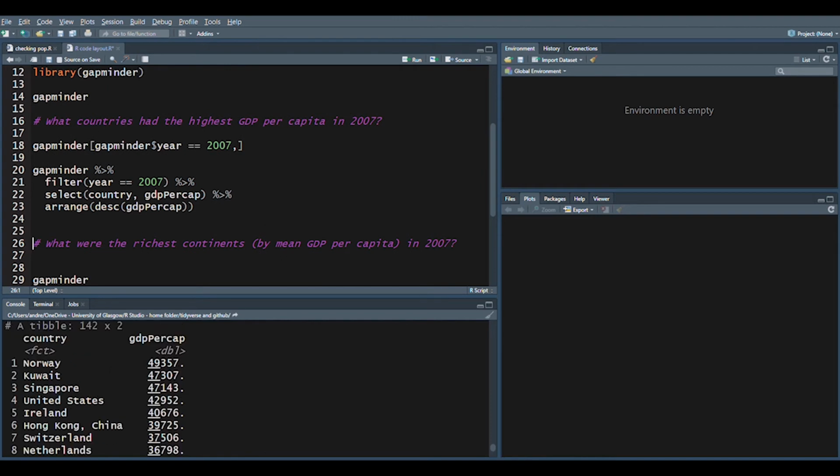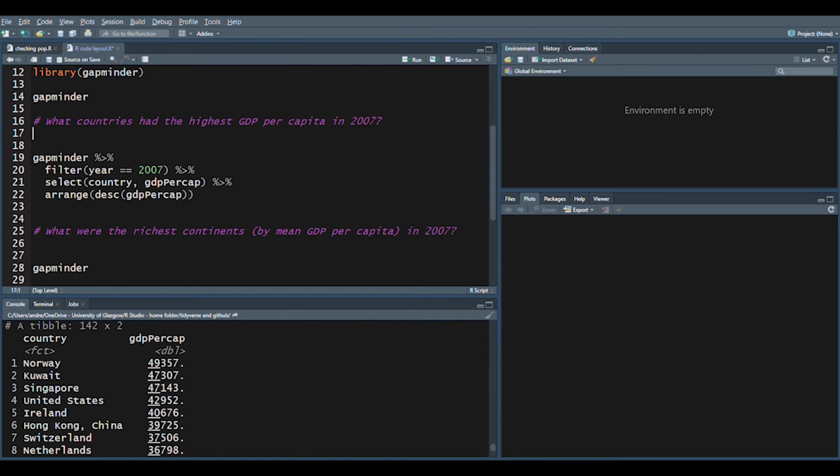There we go. That is answering our question. Norway had the highest GDP per capita in 2007. And all we've got here, let's delete that one, it's out of place now. It's quite a nice little story here. The three verbs that we did to this, in the order that we did them, outputting exactly the result that we required at the end.